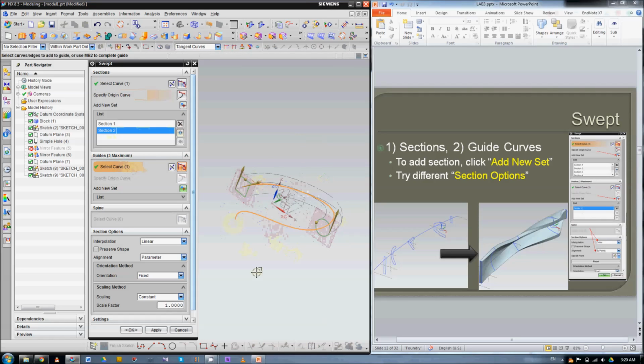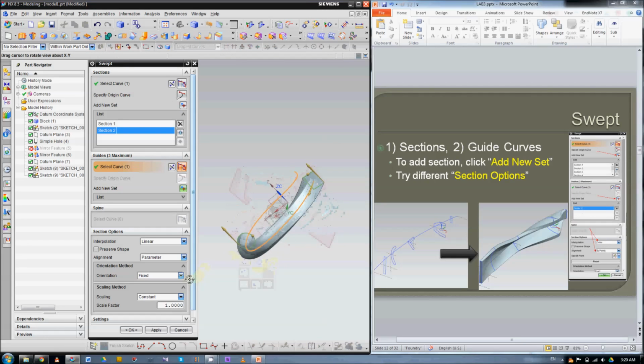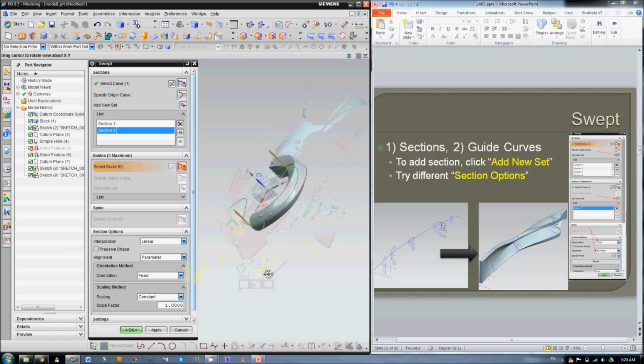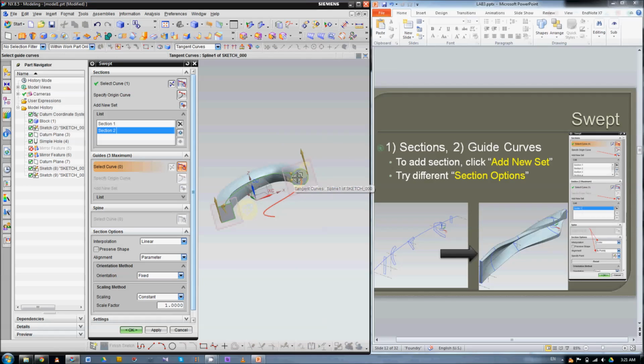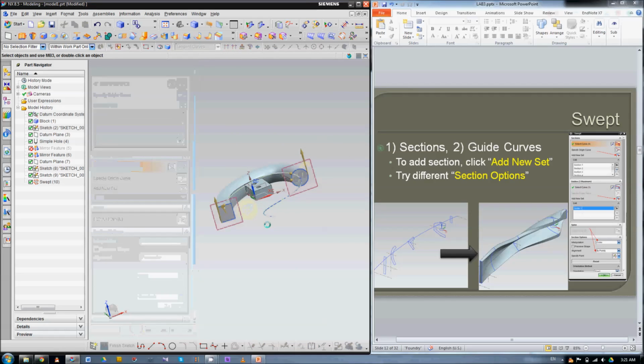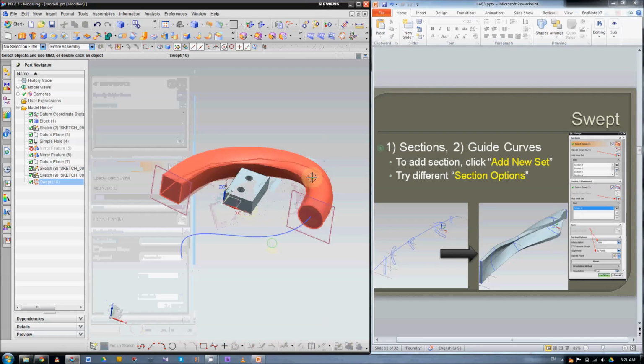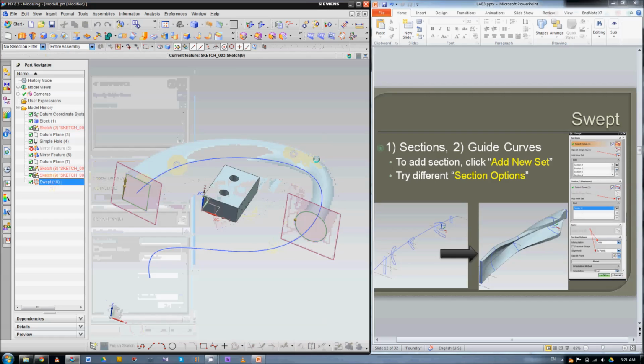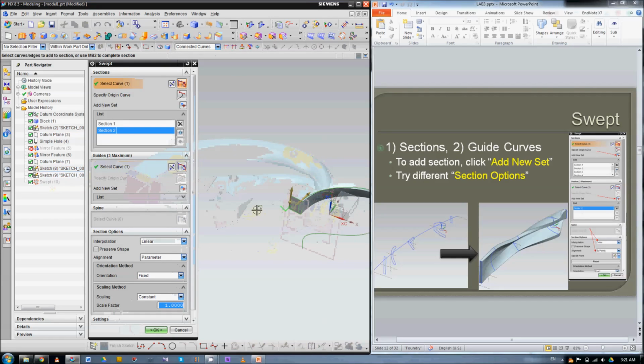So we can pick the guideline. Right away you can see the shape. And as you can see, the starting point is here for this section, and that point sweeps along the way, goes to the middle of this circle. So the sweep point will be matching each other for different sections. And for more complicated shapes, sometimes you have to manually define the sweep path, the sweep point.